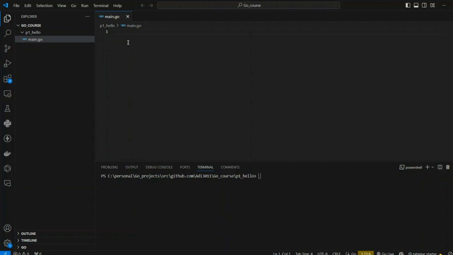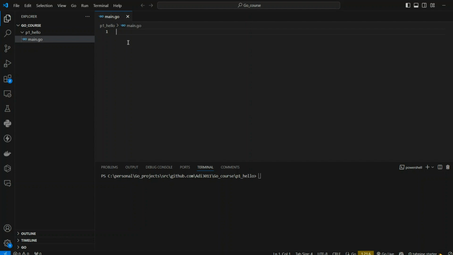Now, if you remember, if you're working with Java, what do you do if you want to write a simple print statement? You will create a class and then you will write public static void main, and inside that System.out.println, and in the parentheses you will write whatever you want to print, right? This is the basic idea in Java. Yeah, if you remember, we have to create a package there also, right? But it's okay, we can ignore that.